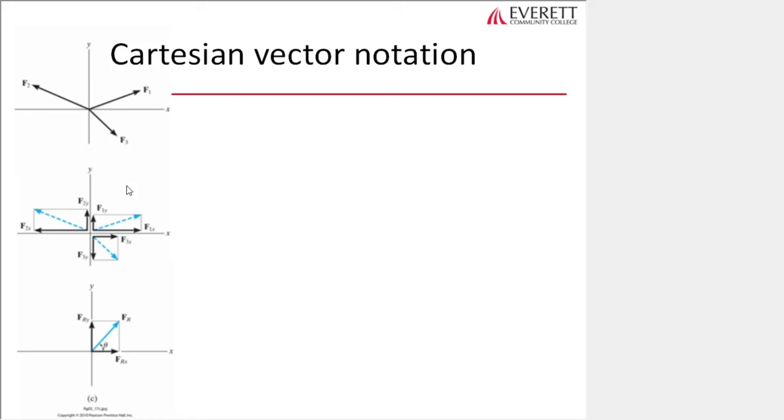That's Cartesian vector notation. We can take any vector in the world, and we can break it up into its x, y, and if we're in 3D, z components. And then we can give that information to someone else, and we can talk to each other and figure out how one vector fits with another. So for Cartesian vector notation, we make up some vectors that we want to use to communicate.